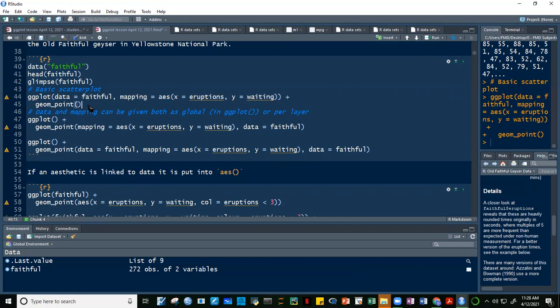Na-print ko. Ito yung regular, ito yung usual, data, and then mapping. Tapos yung geom point natin. Pwede rin naman guys na walang laman yung ggplot, tapos yung mapping at saka yung data ando dun sa geom point. For as long as dapat naka-identify natin na mapping yan at saka data. No? Okay. In this case, binaliktad lang natin siya, data tapos mapping. Nasa loob siya ng geom point. It will still give us the same plot.